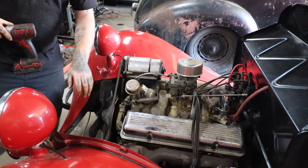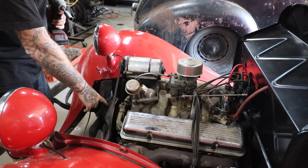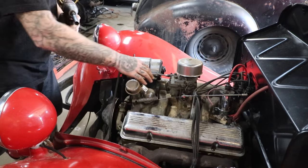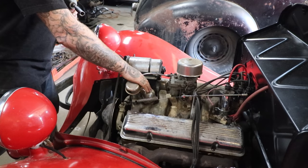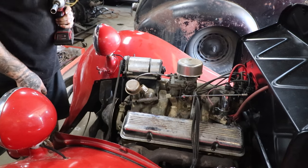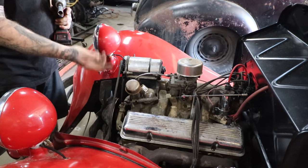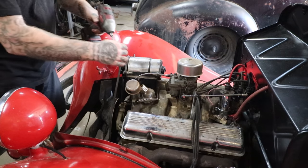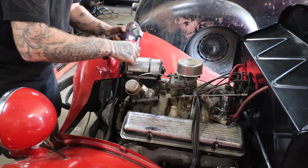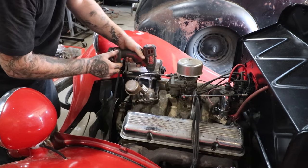All right, we got the belt on, the pulley, water pump pulley, and the fan on. We threw some oil down into the water pump for the shaft. Belt's nice and tight. So I'm going to take this upper thermostat housing off, take the thermostat out, or actually put a hose through the engine and try to flush out any junk that might be in there out of the block. Then we're also going to try running the engine to let some of that stuff circulate through with the pump. That's probably the best way to get it cleared out right now.